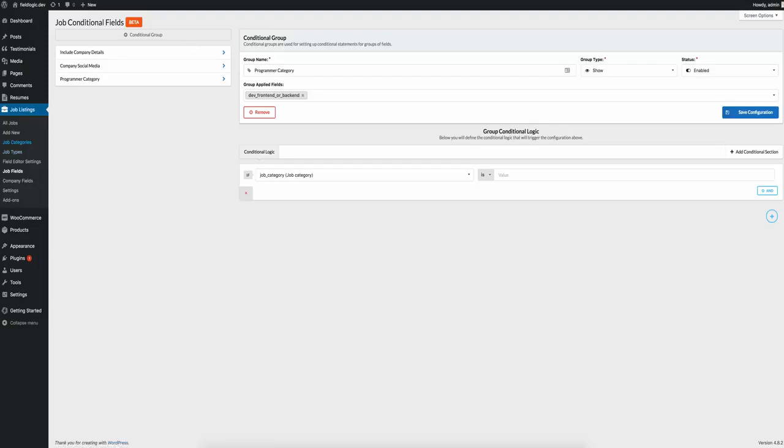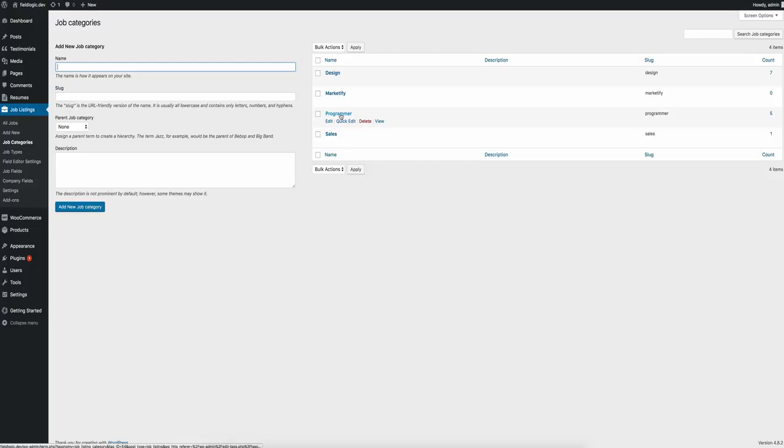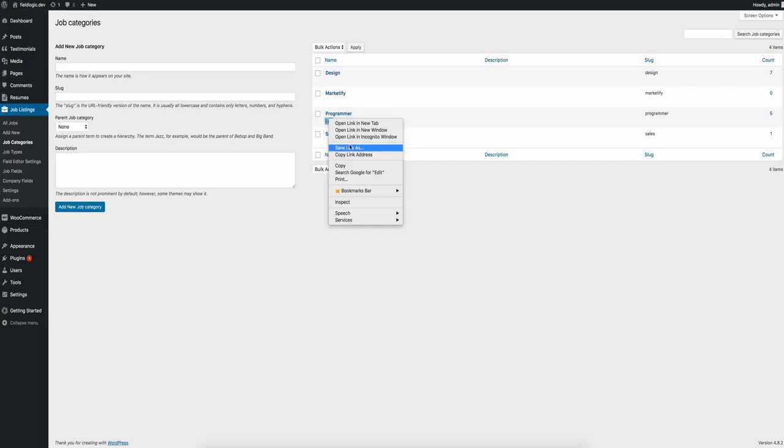So I'm going to open this up. To find the taxonomy ID, go to the section where you edit the different taxonomies. For this one, it's going to be job category. So we're going to go to job category, and we want to find the job category that is programmer. In this programmer one, right here, you'll notice that whenever you hover over the edit link, it's going to give you a different URL that you can actually see. Let me go ahead and copy that for you.